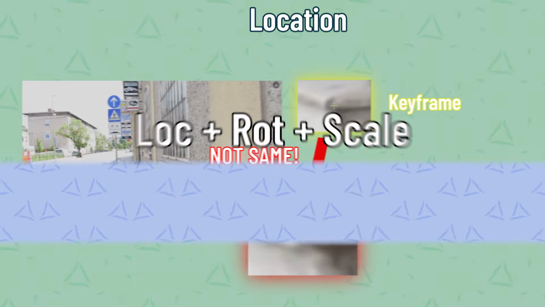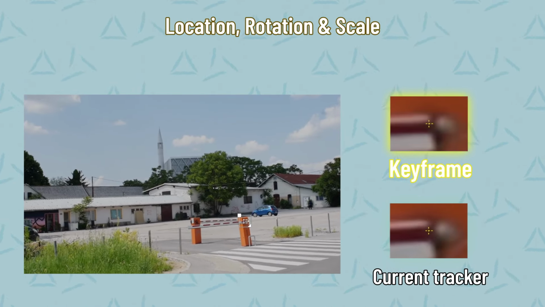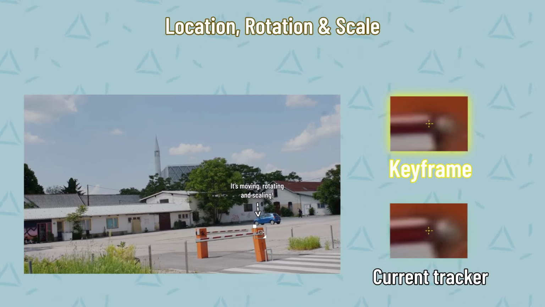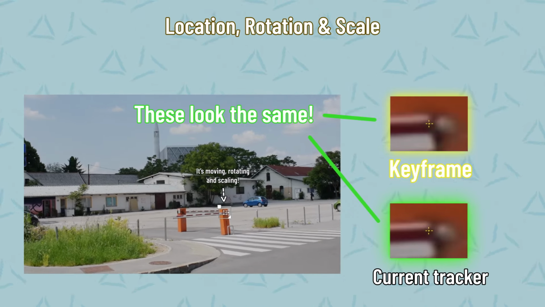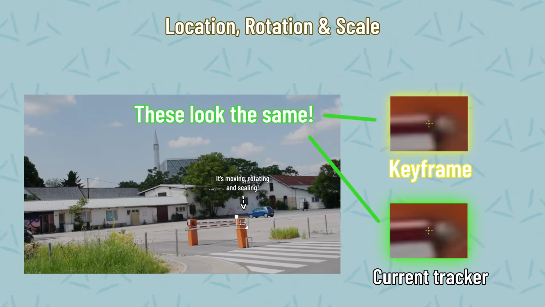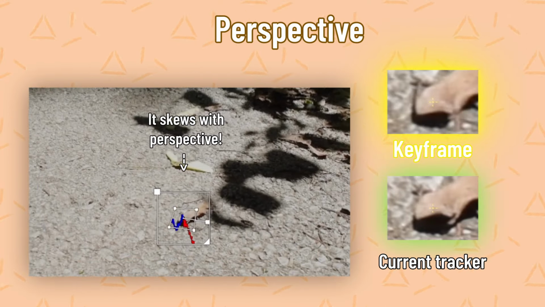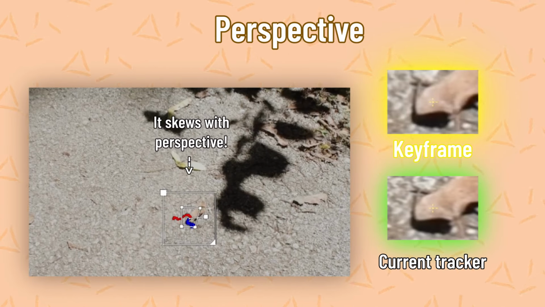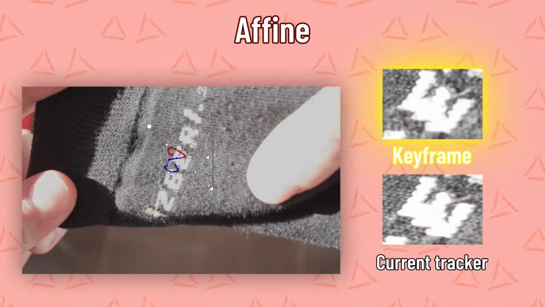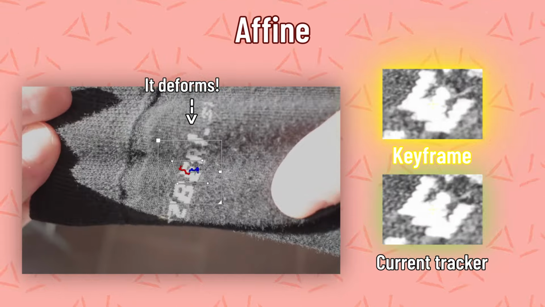This is where the location, rotation, and scale model comes in handy, because it will move, rotate, and scale your tracker to fit it onto the footage and track your landmark as your footage is moving around. That's the general setting you want to be using. Then the perspective model will also take into account the skew of the pattern, as if it had a change in perspective and got skewed. And the affine model will look for deformations such as skewing and stretching of the feature point, and it's often the most popular form of tracking, however it is the slowest.